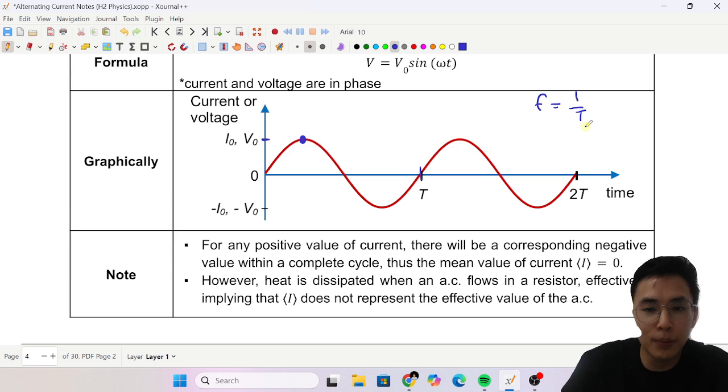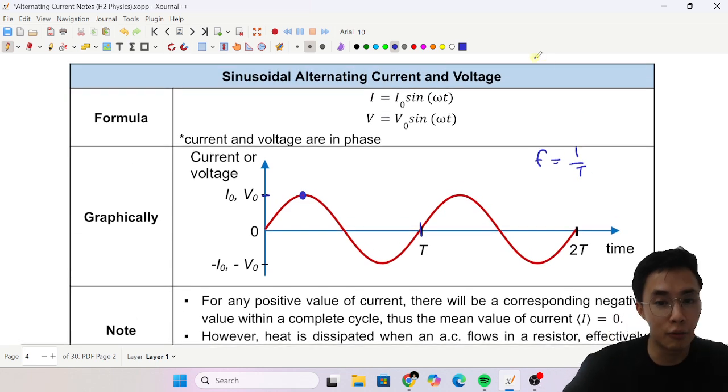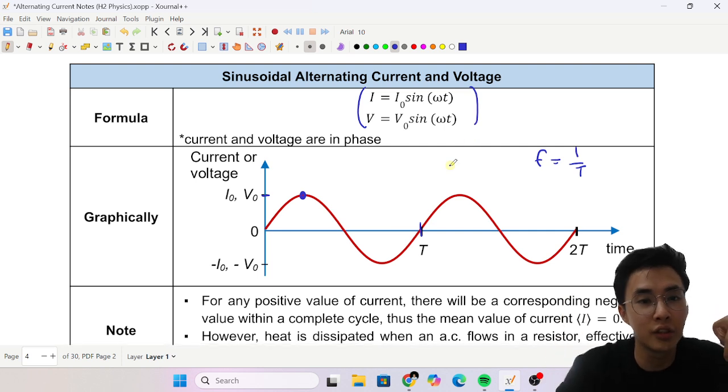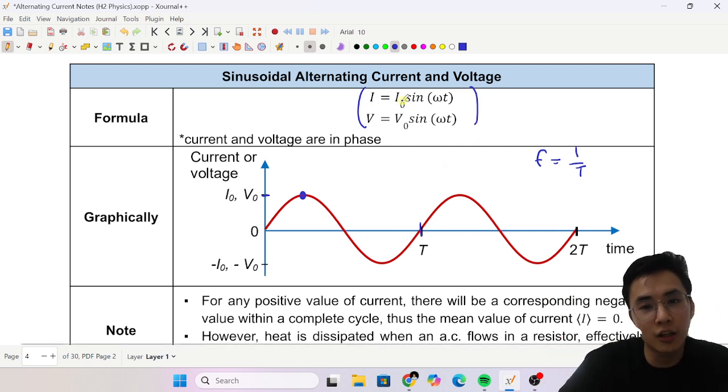It's quite important you also remember from oscillations and waves how you can describe this function mathematically. The idea is just follow this. It's the same exact setup as oscillations. So if it's a current graph, it's I naught sine omega t, if it's a sine graph. If it's a cosine graph, then I think you get the idea. It will be cosine omega t.